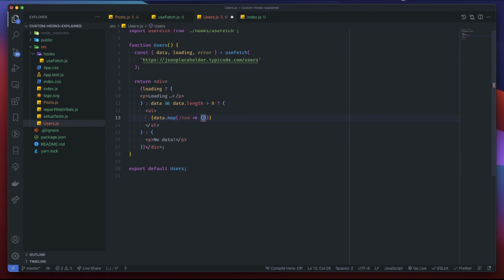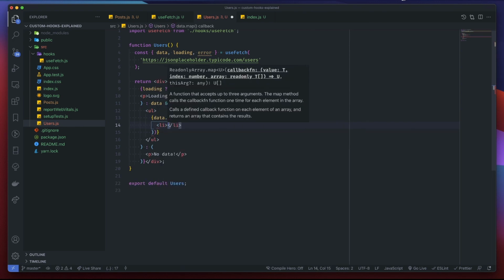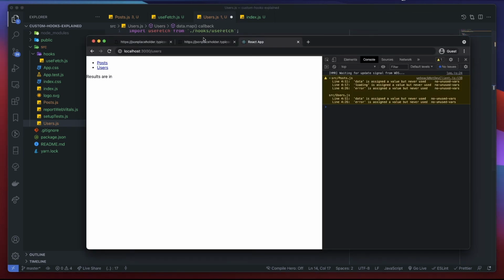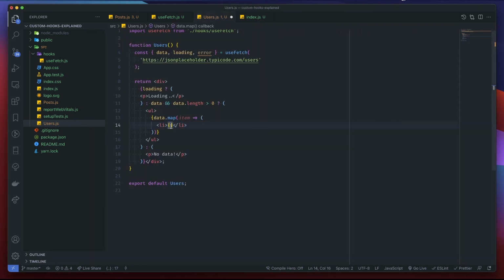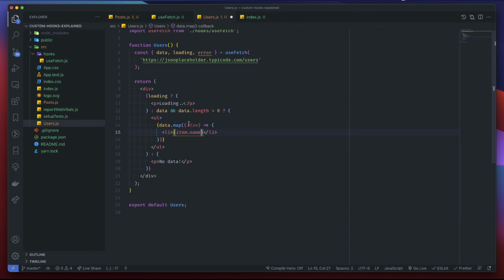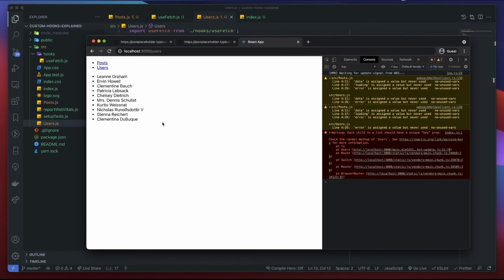Then what I want to do is return an li, and then for each li, let's just check the data. Okay, we get an ID, we get a name. So let's just return item dot name. This should work. Bear in mind I've not tested it. There we go. Okay, it's worked. So it's rendered out a list of everyone's users.